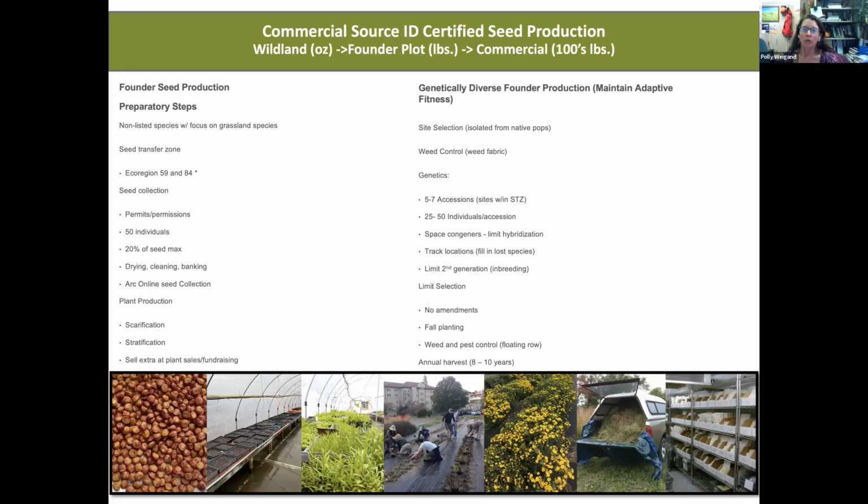When we're looking at the founder plot, we take in a number of different considerations that we've been asked to speak on in the panel, but really we're trying to maximize the genetics. Whatever you're harvesting off the wildlands is the maximum amount of genetic variability that we're going to have in our founder plot. So we're really cognizant of maximizing the number of accessions, the number of individuals per each site or accession, and then the spacing of congeners to make sure that we're minimizing hybridization across those.